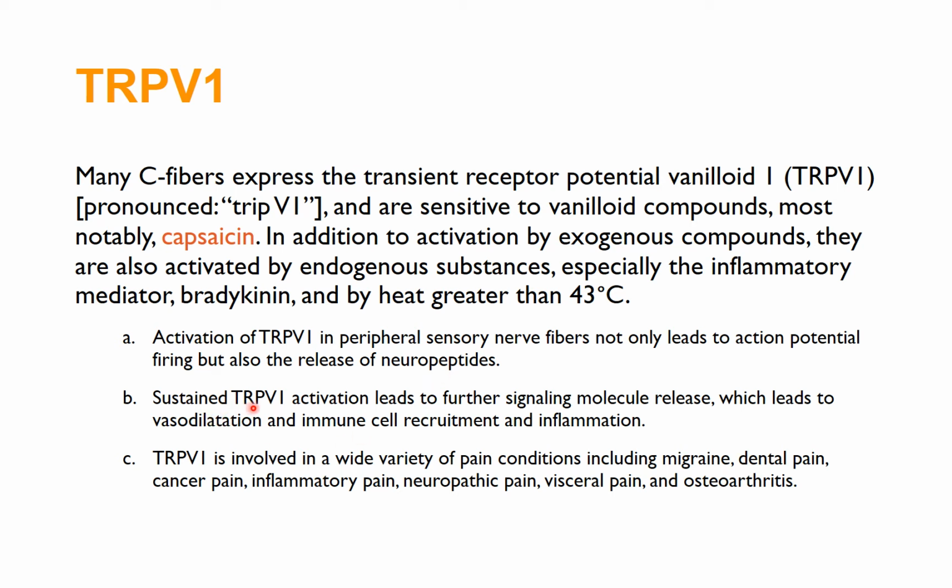Now, if you have sustained TRPV1 activation, such as, let's say, the receptor is bathed in an inflammatory mediator soup, then that can lead to further molecular signaling, which leads to eventually a self-propagating cycle, a positive feedback loop that leads to vasodilation and then further immune cell recruitment, inflammation, probably more bradykinin, which would then subsequently further activate and continually propagate this molecular signaling cycle where it just simply sits there in its own ligand and continually activates itself.